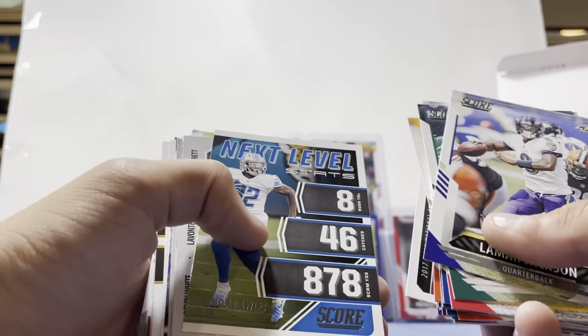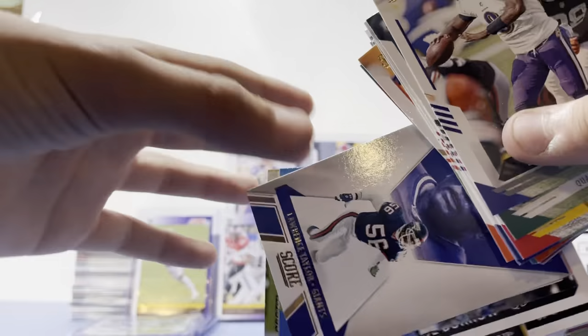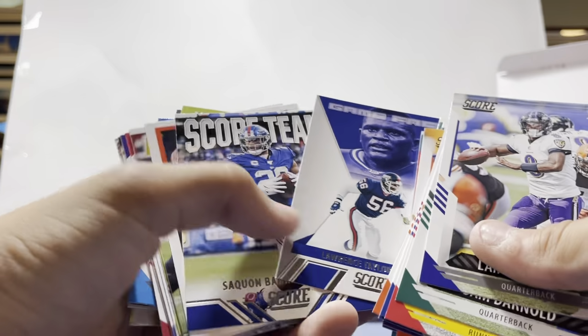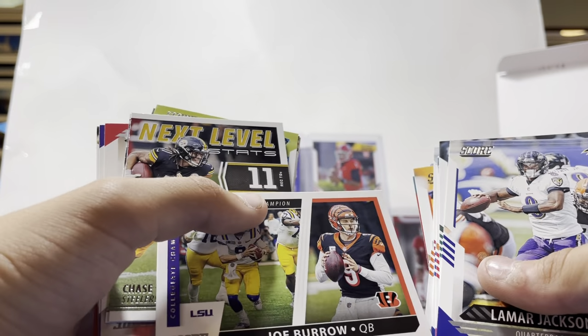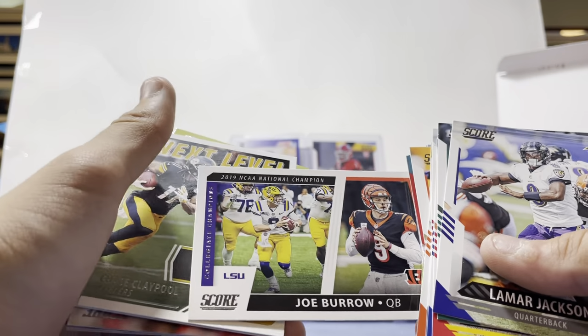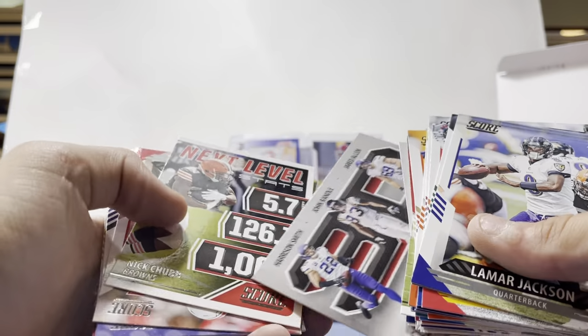Game face Miller, Justin Jefferson score team. Tua national champion. DeAndre Swift next level stats. Buccaneers 3D. Cook next level. Taylor game face. Barkley score team. Joe Burrow. National champions. And Claypool next level stats. Vikings 3D. Nick Chubb next level stats.